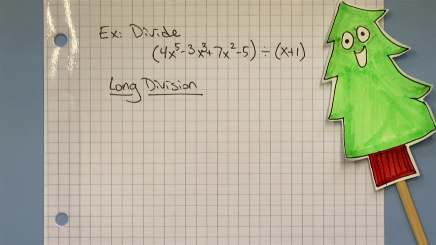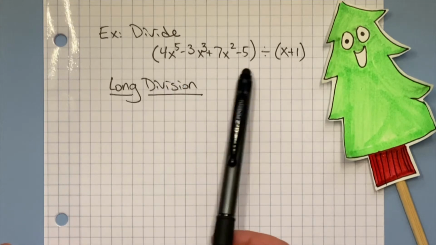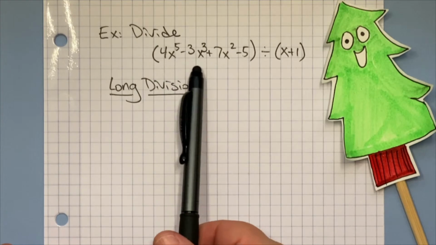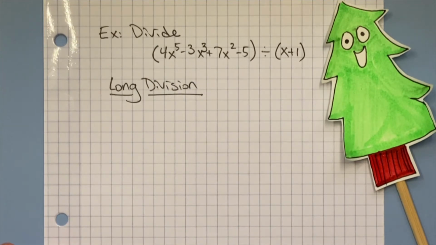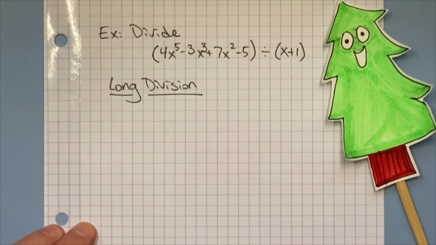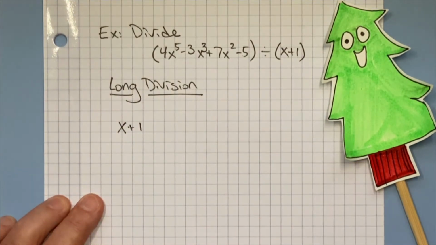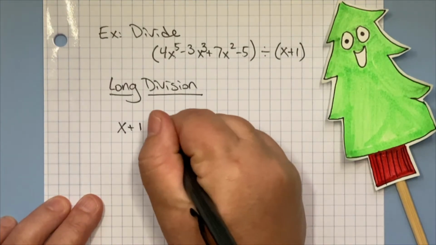So I'm going to be doing long division of polynomials, and specifically today I just picked a random polynomial: 4x to the fifth minus 3x cubed plus 7x squared minus 5, and that polynomial is going to be divided by x plus 1. And this is a problem where you want to make sure you have a lot of paper. So make sure right at the outset you've got a bunch of sheets of paper to use, because this is not going to be fast. Synthetic division is going to be pretty quick.